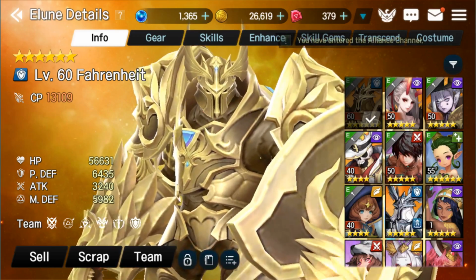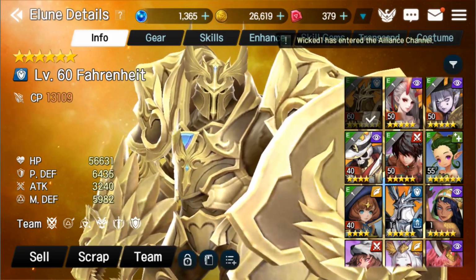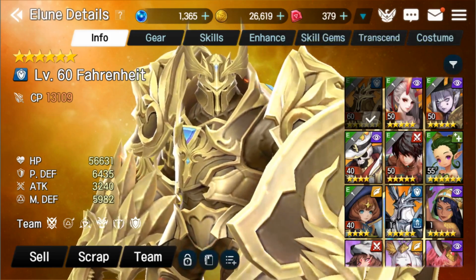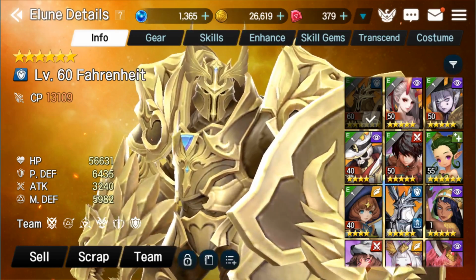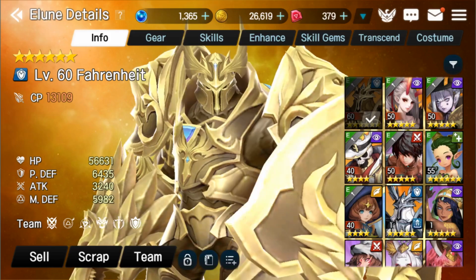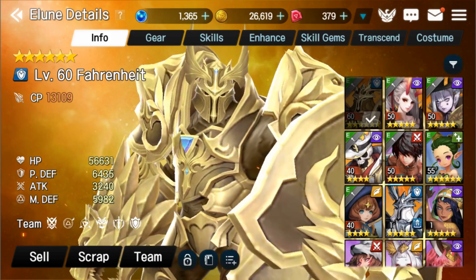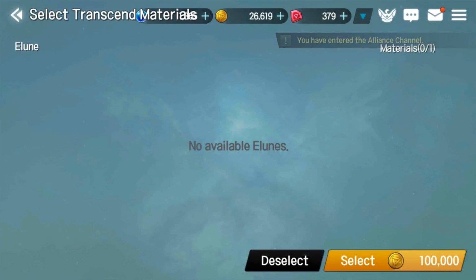But regardless, you have to take a hero to a 6-star, level 60, and then you have to have a dupe of that hero. And then you have to spend gold. The gold cost varies depending on if you're duping out a legendary, an epic, or a rare. Legendaries are like 100,000, so it's kind of similar to the cost of overhit putting in a dupe. But the problem is, when you go to transcend, watch this. Since I do not have my dupe Fahrenheit at 6-star as well, I can't feed the dupe in.